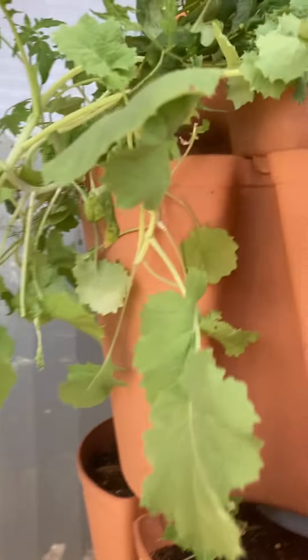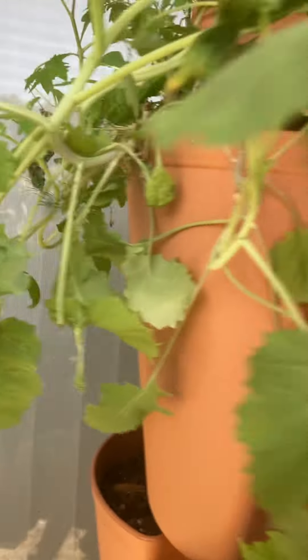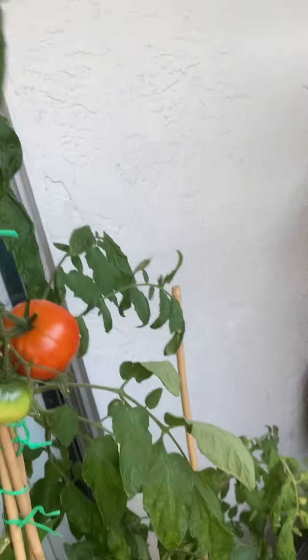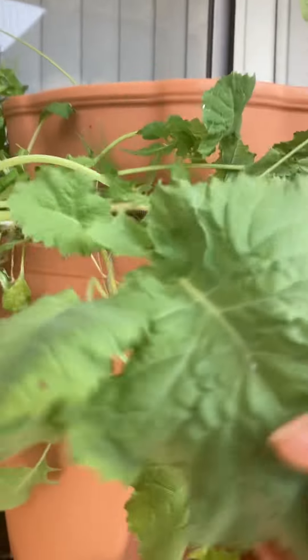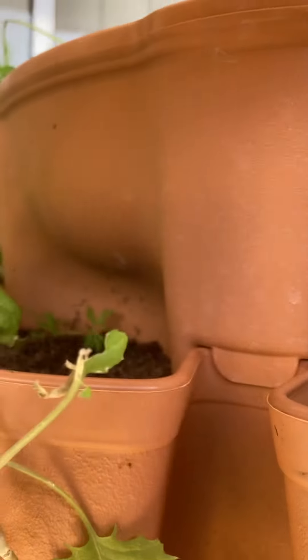This one surprised me — my big tomato right here. I haven't tied it up lately and it got bigger, but it's still not producing. You can see some of the tomatoes are turning red, which I didn't think would ever happen. Look at all this kale right here! And there's still some lettuce under here — I thought the lettuce died, but we still have some. There's also what looks like cilantro.